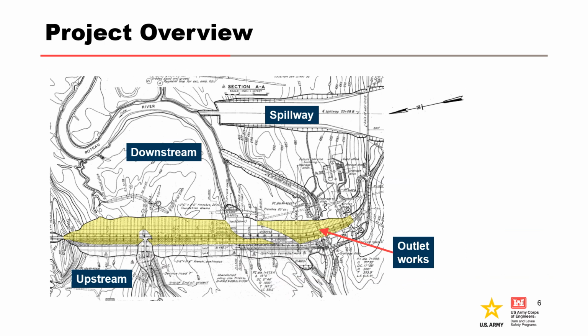Here's a plan view of the embankment. The Poteau River was diverted through the outlet works, constructed to the right of the old riverbed. The closely spaced dashed lines perpendicular to the center line highlighted in yellow are the gravel finger drains. The finger drains were not placed in the location of the old riverbed because this was the only area where the overburden soils were completely removed to rock.